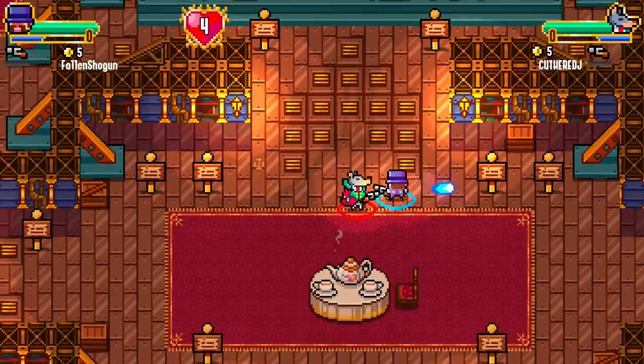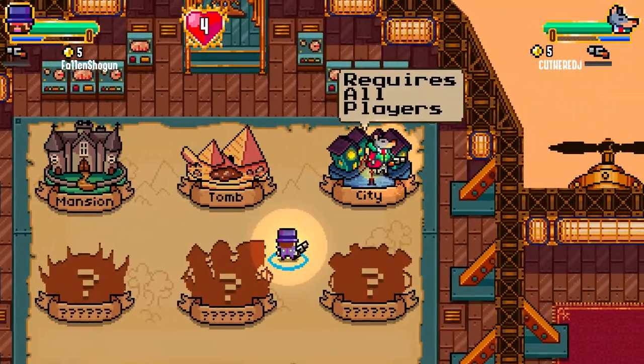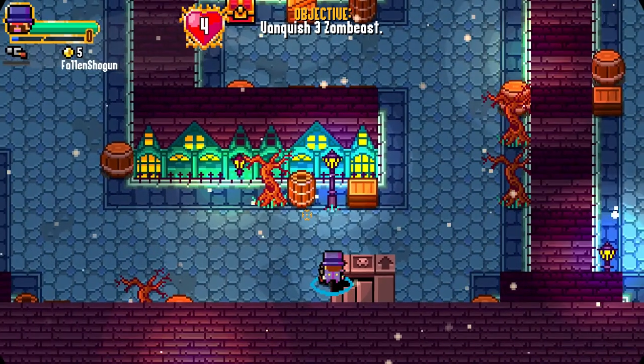I'm going to shoot him in the head now. Let's do this. What do we do? Mansion, tomb, or city? This one. City! The game gets harder with more people. It is a four-person co-op game.